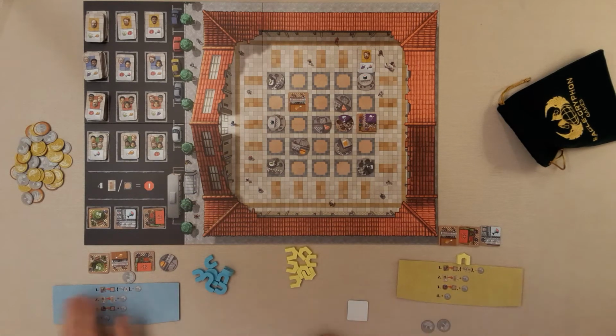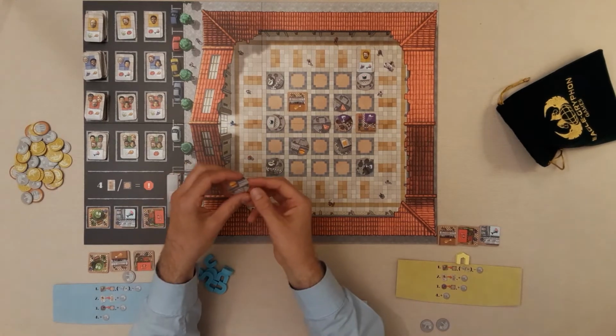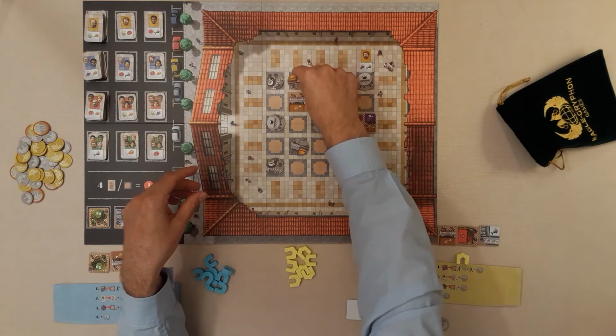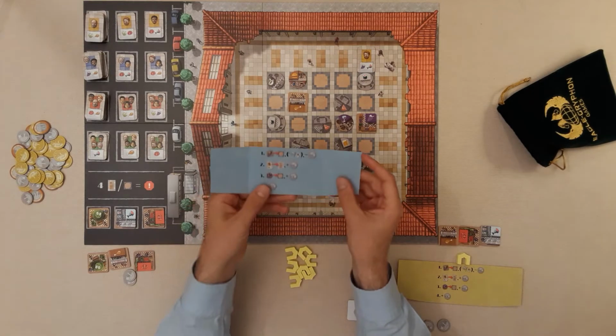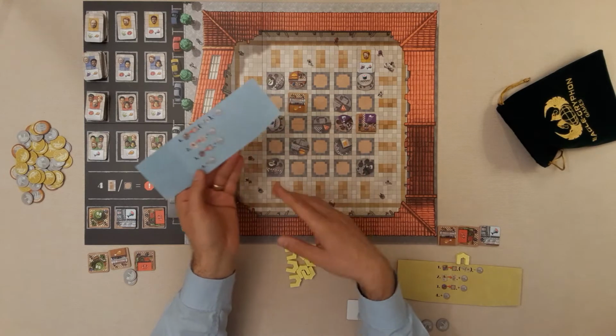Over to blues, and they are thinking, okay, we have got this burger stand. We're going to place that next to our meat stand there, and they're going to gain a coin. So that's all of the actions. And so you can see, place a stand and pay a coin for each one in the row.